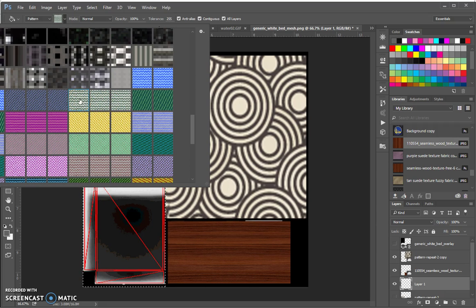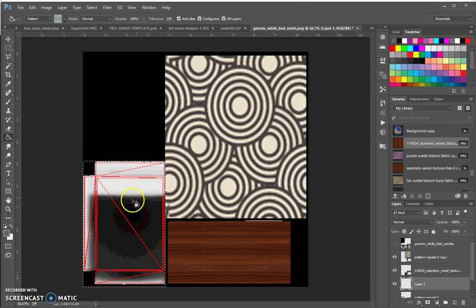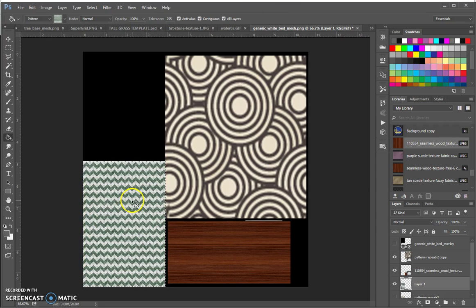Let's see, what size is this? 128 by 128. Show me the size. Sometimes it doesn't, sometimes it does. 512 by 512. Let's go with 256. I'm pretty sure that's 256. And I'm going to click on it until it goes all the way through. I believe it does right there.